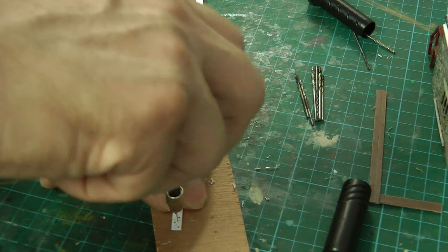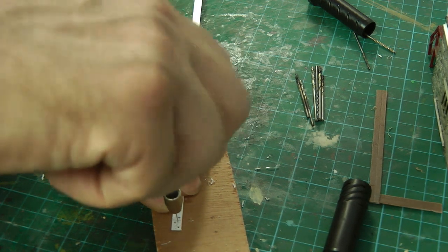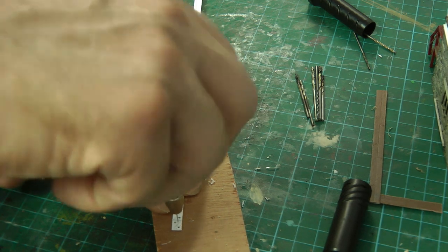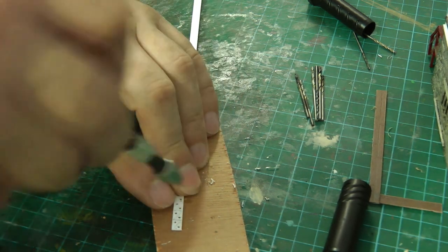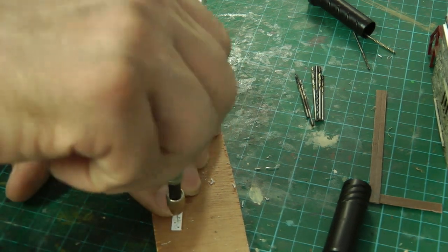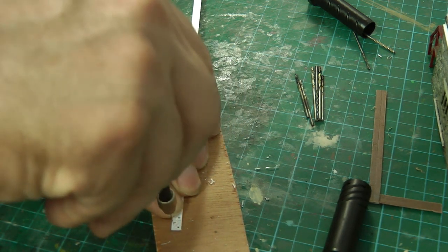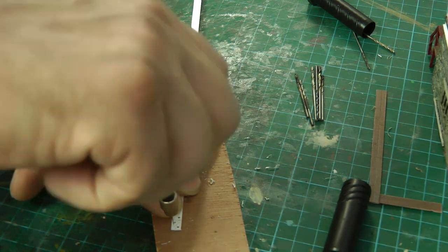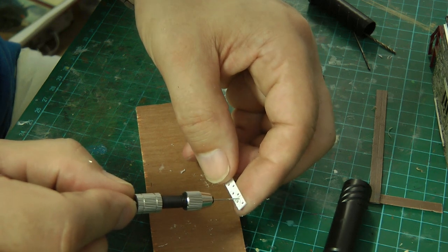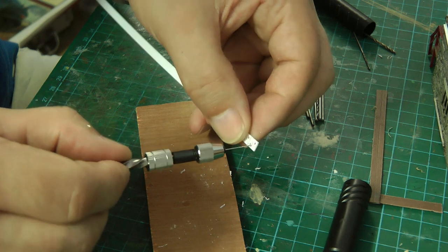Now the length of the brackets, you've got the width of the brackets, which is 5 mil. The length of the brackets is 6 mil, and where the pencil lines are that go across from side to side here, I've already pre-scored them with the Stanley blade, so hopefully they should cut off where I want them to cut without moving. I'll just make sure I clean them holes out.